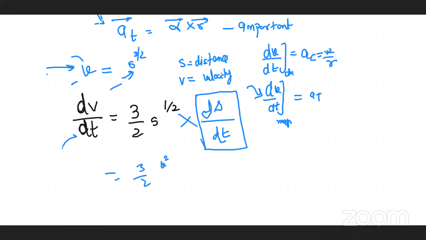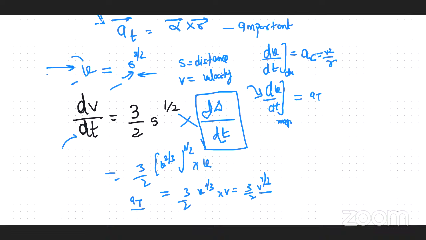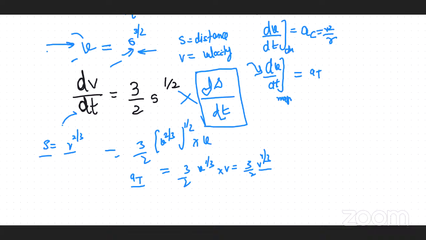हम्म इधर से उल्टा कर देते हैं. Raised to power half into v. So 3/2 v raised to power 1/3 into v. आंसर 8 ही आ गया सारा का सारा v में. ये s था ना, तो मैं s इक्वल टू लिख लिया मैंने इसको. उल्टा लिख दिया ना. Correct. Got it? You understood this?